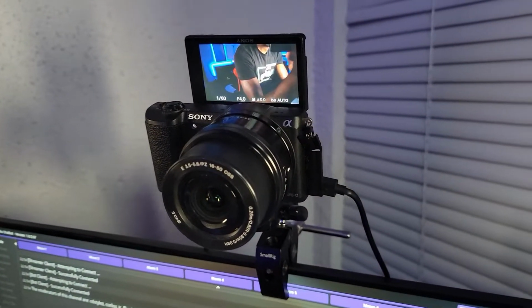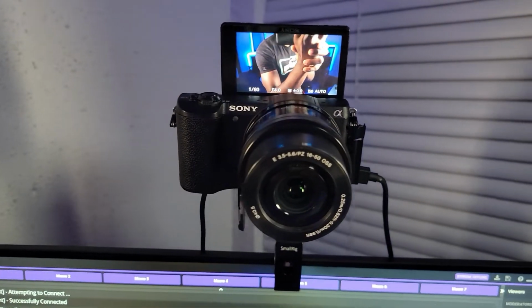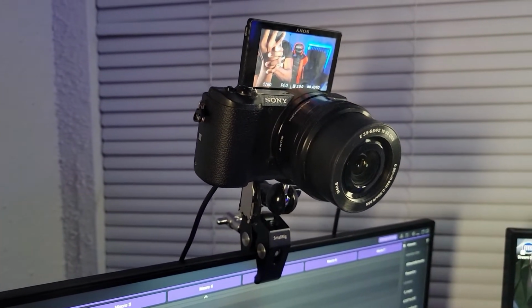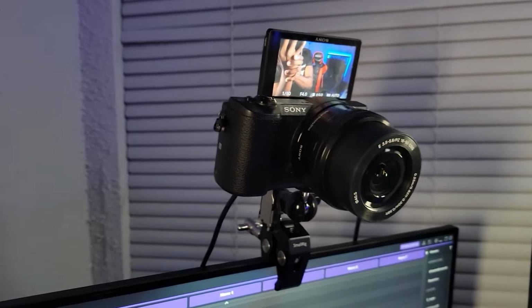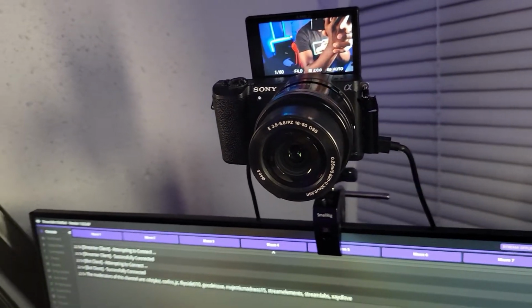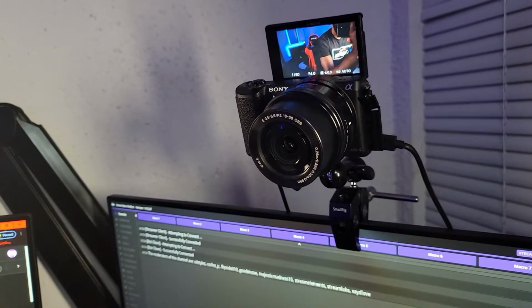I use a camera mount for my camera that is attached directly to my middle monitor facing directly down at me. And this camera mount has to clamp onto my monitor, but it doesn't clamp too hard, and I can adjust the tension on it so that it doesn't cause any damage to the monitor. I used to use a tripod behind the monitor, but that became a bit tedious and a bit precarious because the tripod would fall sometimes.